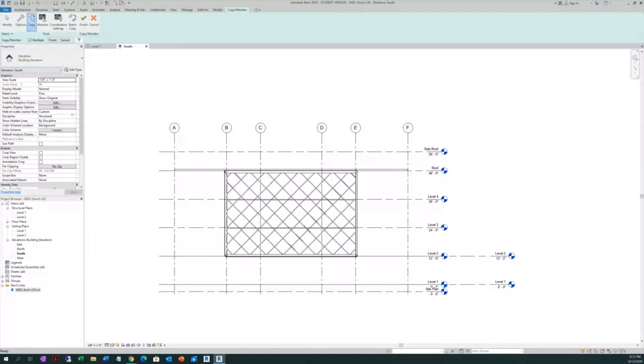Correct? Then you come here, on your link file, and you see, okay, I have the grids A, B, D, C through F. I want to copy those. Well, I have the levels here. I don't want to copy level 2 because I have it here in the structural already.